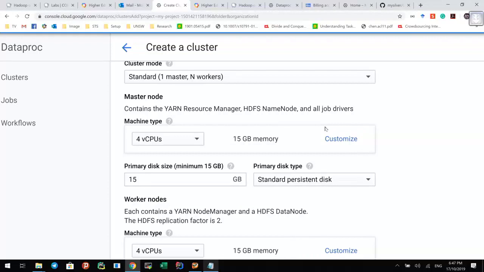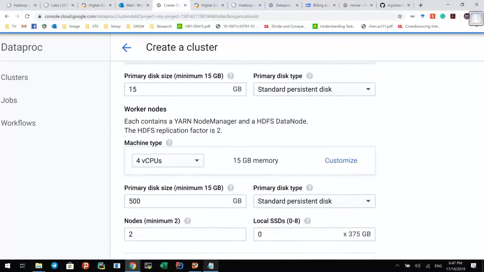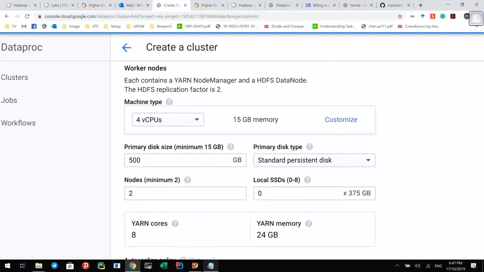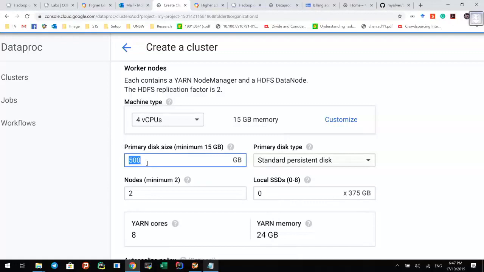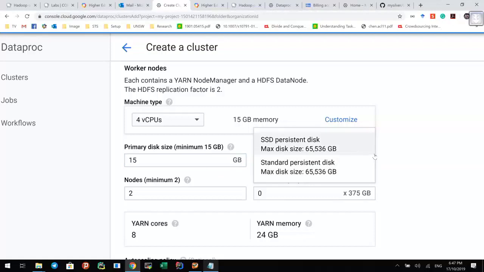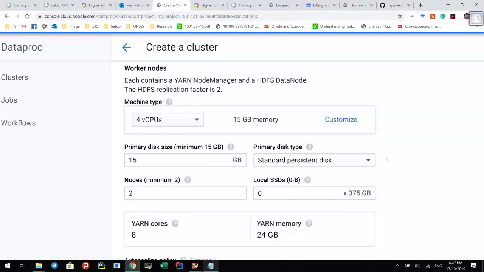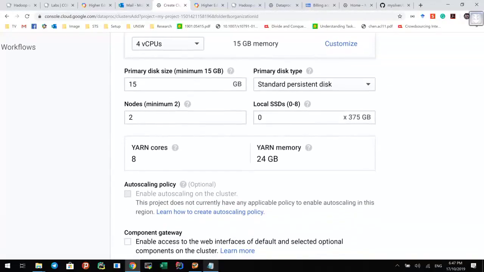It is the default 4. Then for the worker nodes, each of the nodes should have like 4 CPUs. You can pick any number you want. Then again, the minimum amount of disk. The disk can be SSD or the standard disks. If you have money, you can pick SSD, and it should be faster.